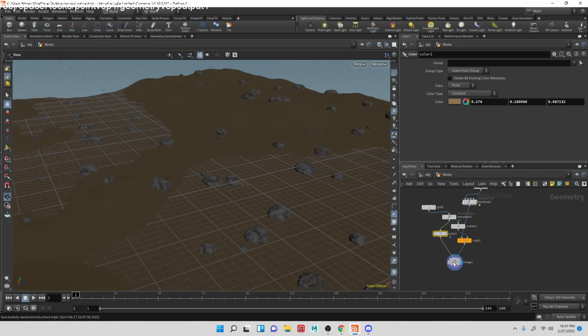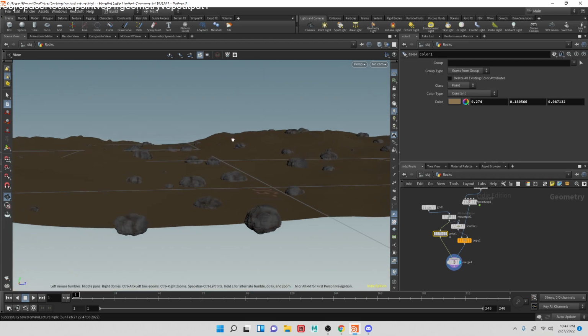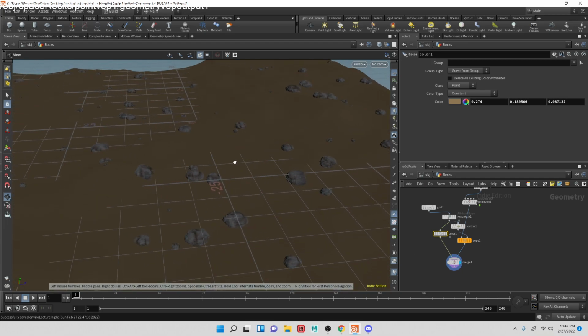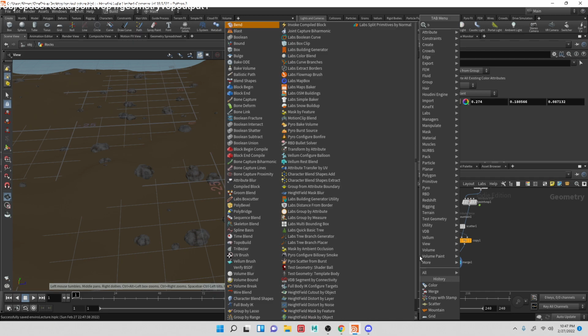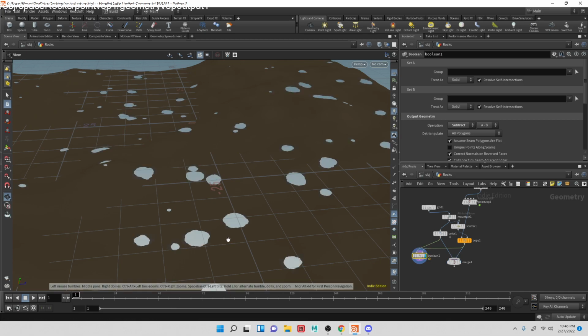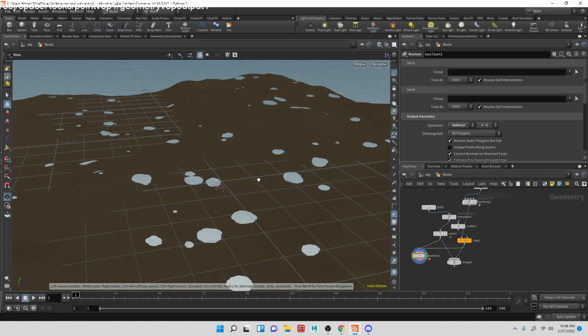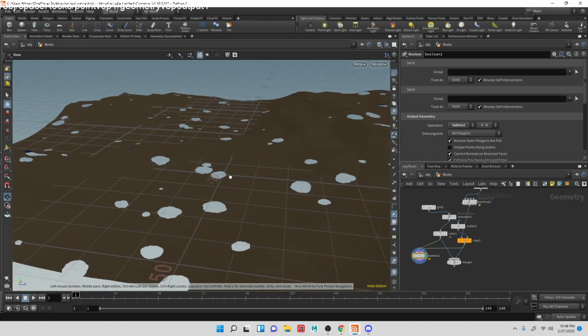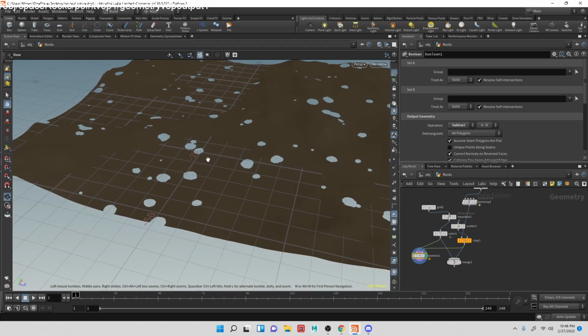What we can do is let's add some grass into the environment as well. So I'm going to do a Boolean, and A and B. And let's look at the results. There we go. So it went through and created the geometry except where the rocks are. So that's good. That is what I would like.